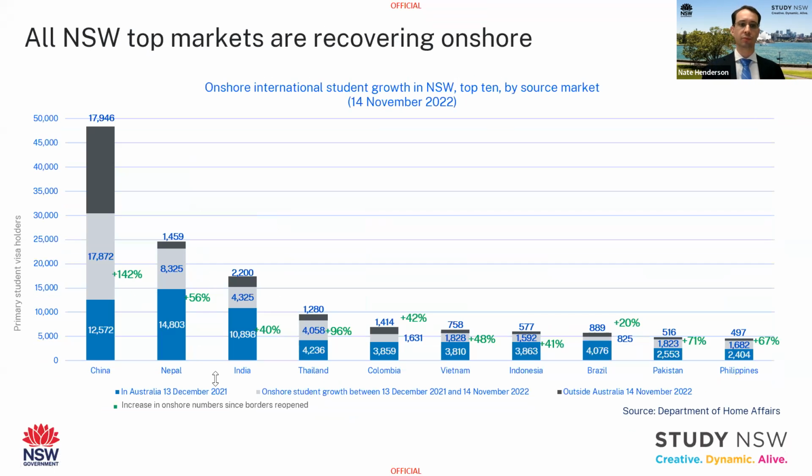To provide some further context, all students come to New South Wales, but these are our top destinations. So China, Nepal, India and Thailand are among our top source countries. And I should say in this slide, the 17,000 Chinese students who are offshore, for those of you who may have seen the media, China is currently requesting them to come back to Australia. And so we expect most of those 17,000 to come back.